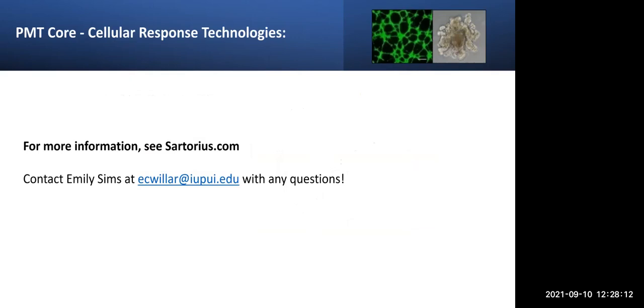Sartorius.com has so much information — these machines are from Sartorius. If you log on and look up live cell imaging analysis, you get all of the information on all of the assays and specifically the modules. If you have any questions on how to schedule, you just email me. We need about a week's notice just to see how the schedule looks, as it can fill up. We'll work with you on how you want to use the machine. Also, investigators can get the software downloaded — they have to work with our IT person — but they can download it and be able to look at what's going on remotely.